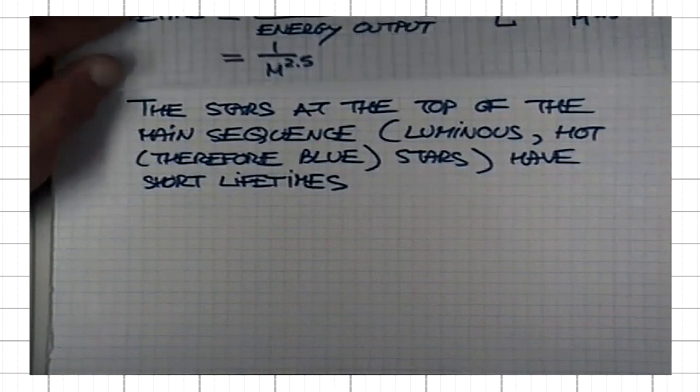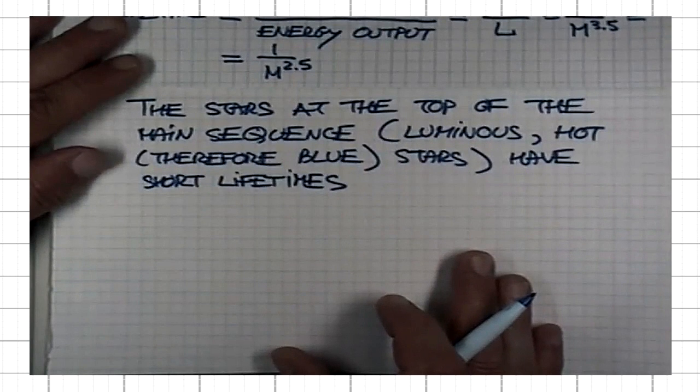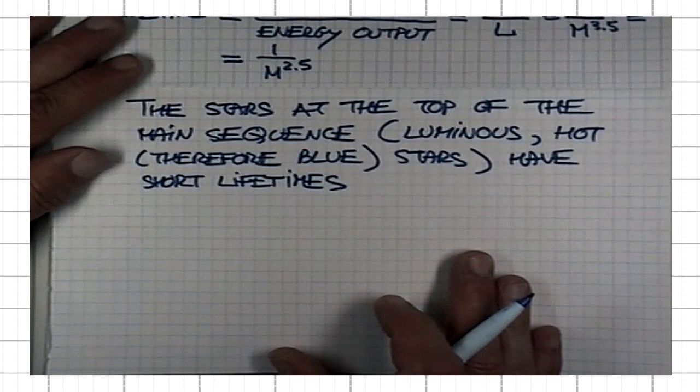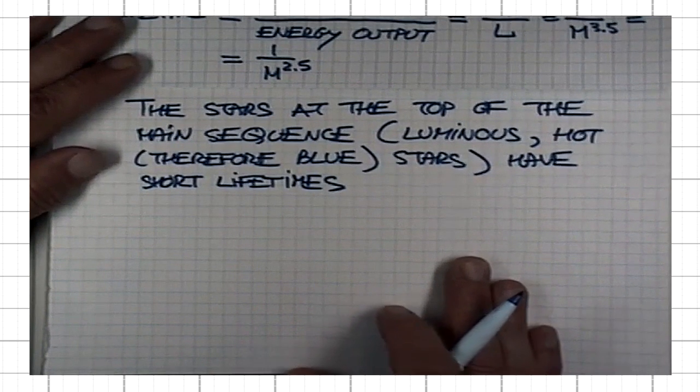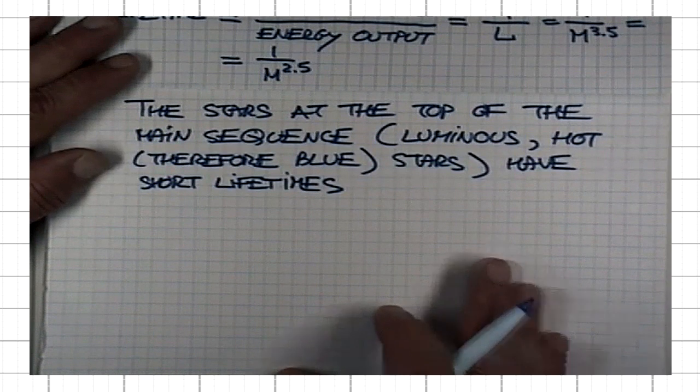At the same time, the stars at the lower right corner of the main sequence, those with low luminosity, also have very small mass according to the mass-luminosity relation. And according to our estimate for the lifetime of a main sequence star, they are going to live the longest. These stars are often referred to as red dwarfs. Red because they have low surface temperature and appear reddish, but because they have low luminosity, it means that they also have small radii, and therefore they are small in size, hence dwarfs.